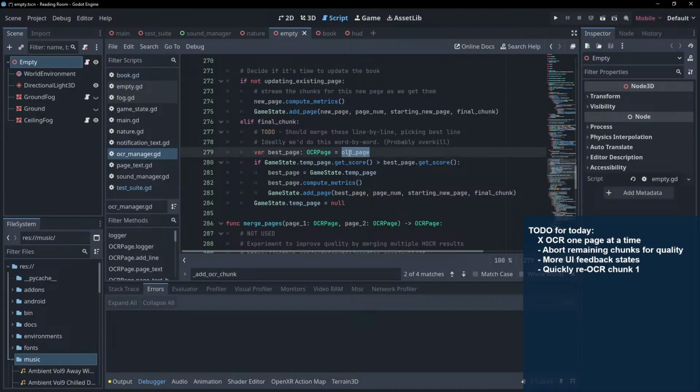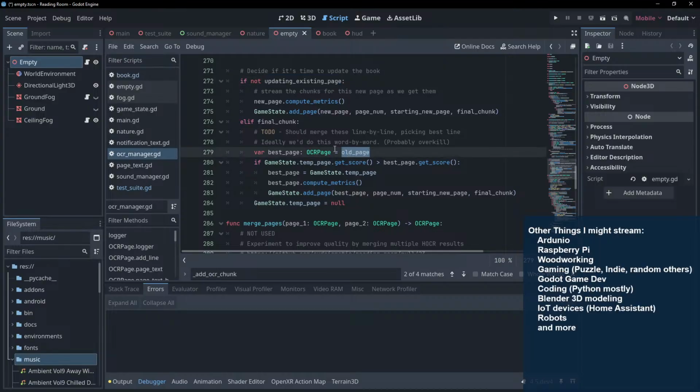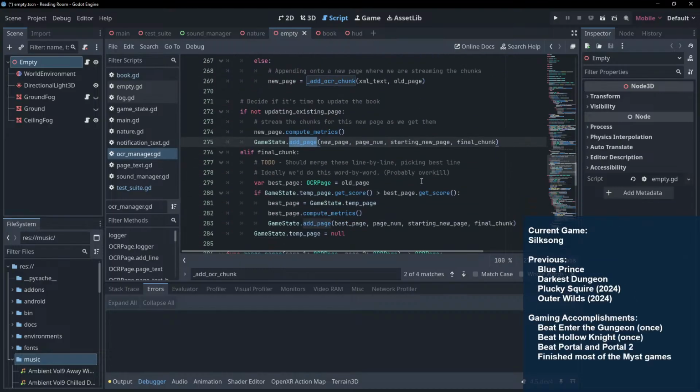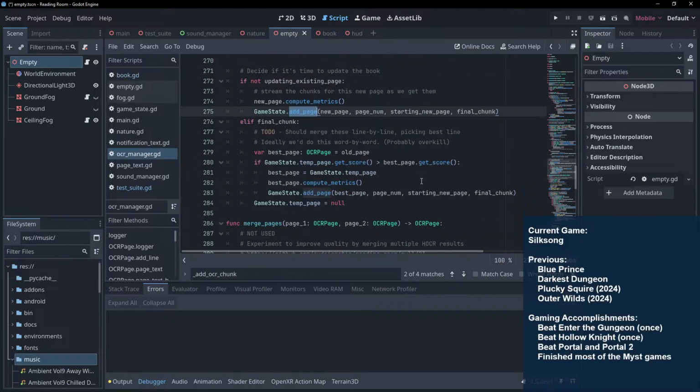So we get the old page. If we're updating an existing page, we just add it. I feel like I'm missing a scenario here. I'll have to go back through this logic. But yeah, we just check to see if the new page is better than the old page, and then we add it.